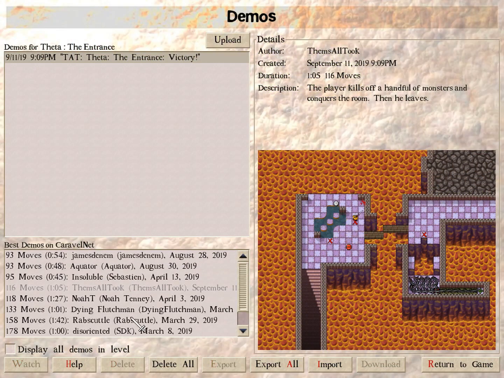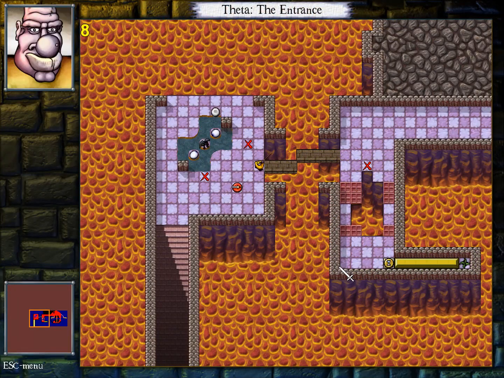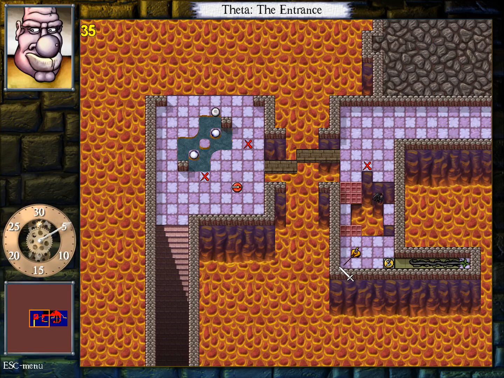My old friend Rabscuttle, for some reason I've decided I like your demos. How do you do this? Same way? Looks pretty darn similar. You didn't have as many west moves though, so you have some other way of dealing with this gap. Okay, that's basically identical to what I did.